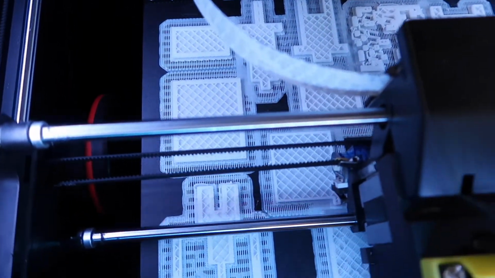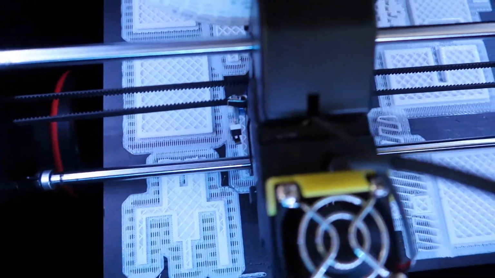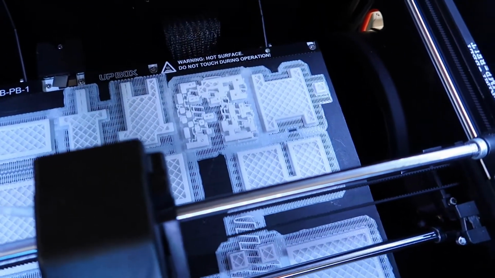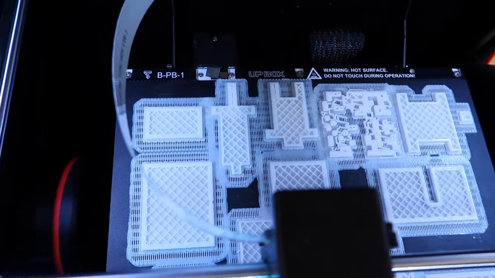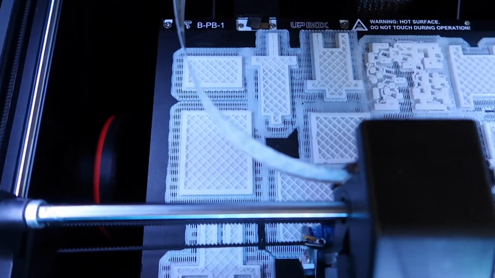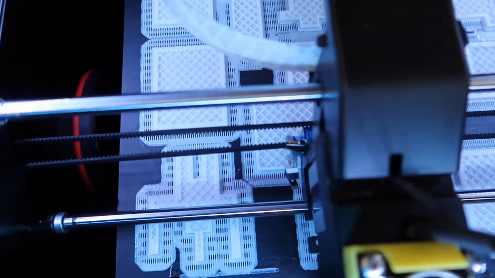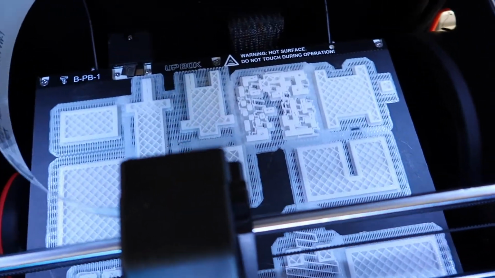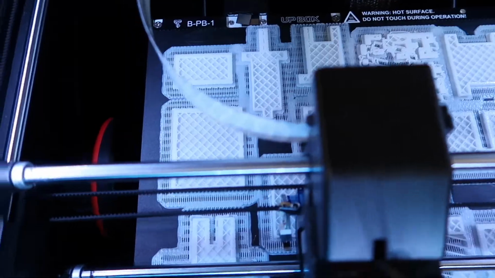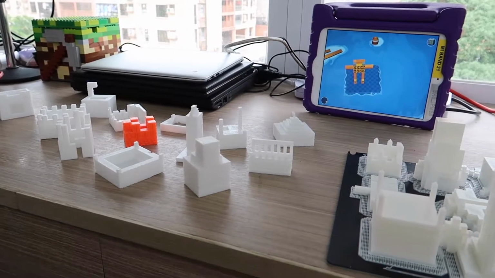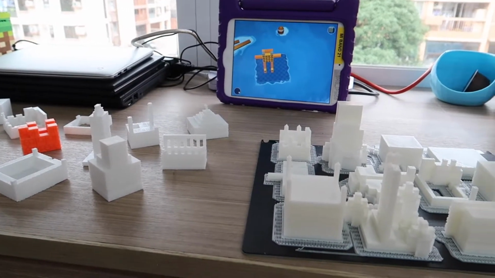You can see the printer doing a load here. So it's doing another set just here, it's a long process to do this. These are going to take a good sort of 12 hours to go through, but it's okay. We just kind of leave it going overnight, come back in the morning, and you've got half a class all done. These are some of the final products then to come out from Blokify.